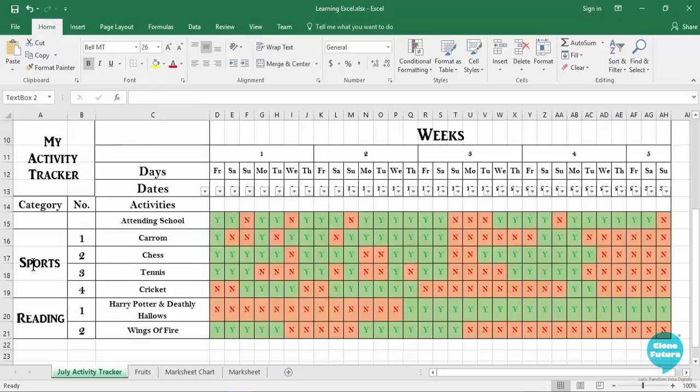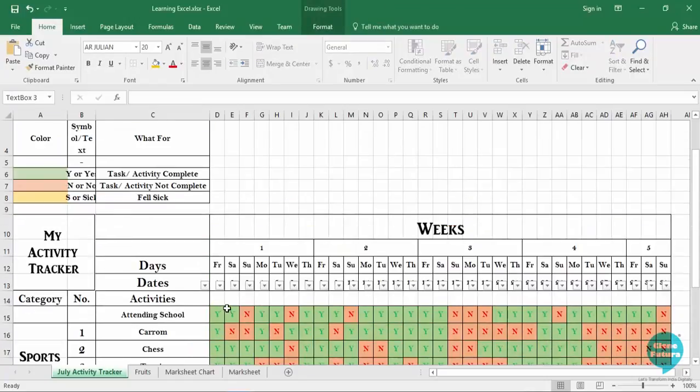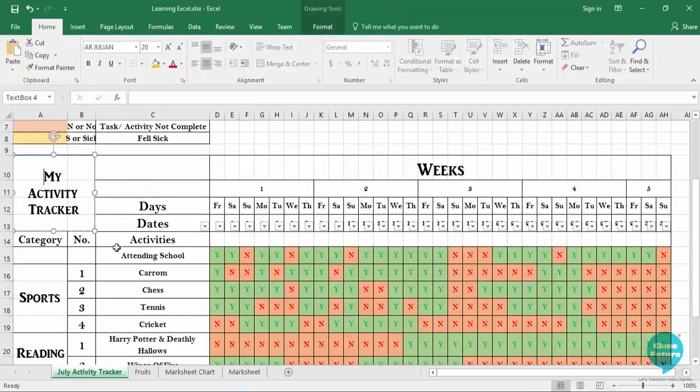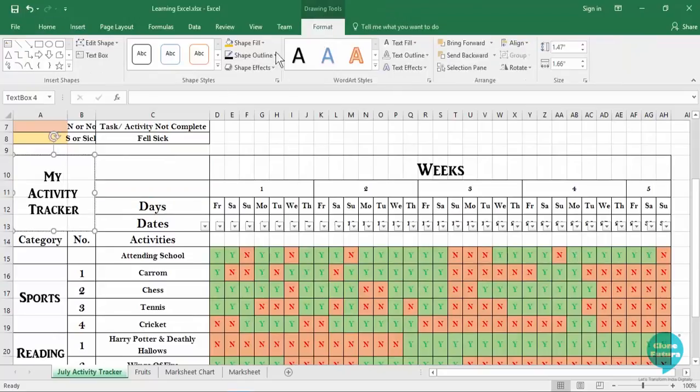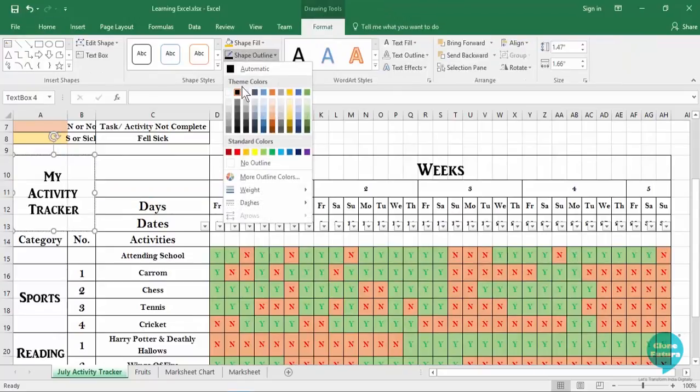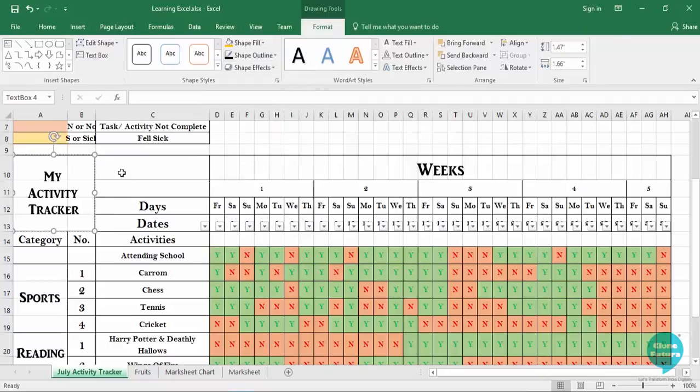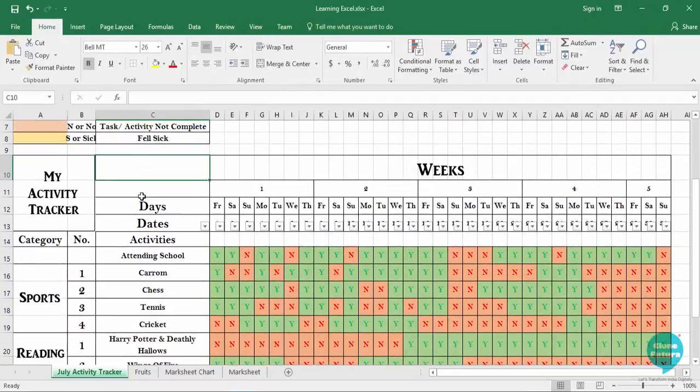So now you can see we have replaced all the merged cells, the headings where we had merged, with the text box, and it looks somewhat similar. Here you will see that I have removed all the borders, inserted a text box, typed in our text and simply applied an outline of the same color as the border to this shape or this text box, and it is looking like a part of the data itself.